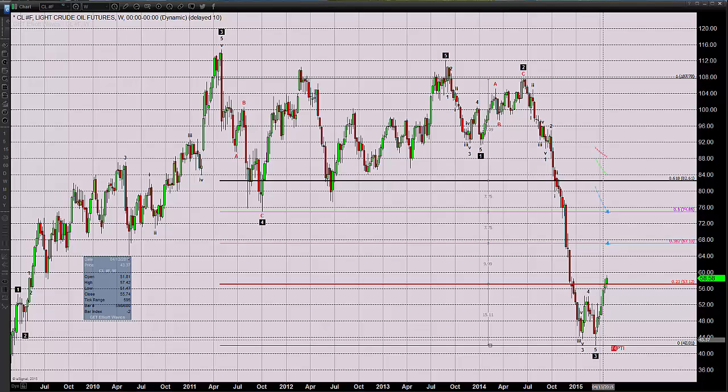And so what we want to look for, in essence, long term, is wave 4 to take this market a little bit higher, whether it tracks up to 67 or higher, but that will be followed by, in other words, when we conclude wave 4, we will go into a final fifth wave, and according to Elliott wave theory, that fifth wave is going to take us to a new low below the lows that we hit recently at 41. As I said, we'll have to see how that unfolds.